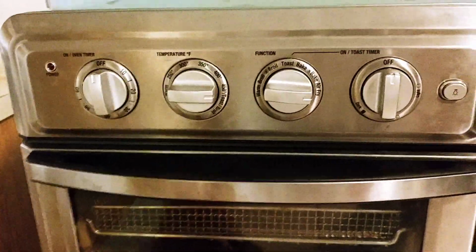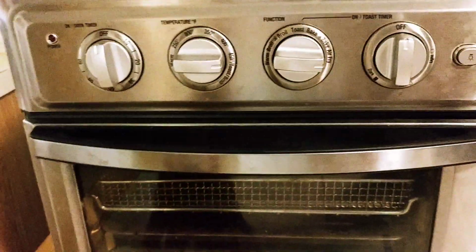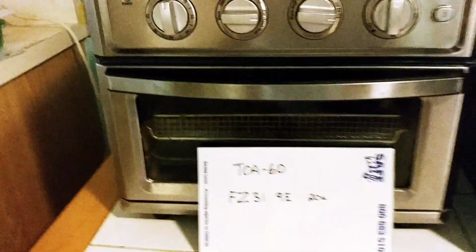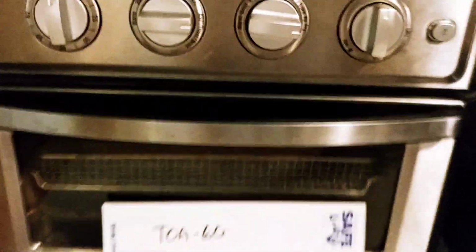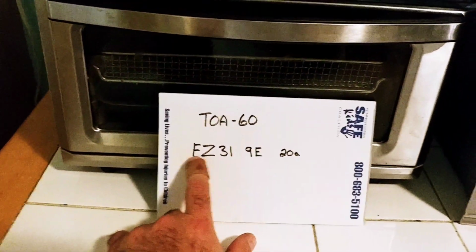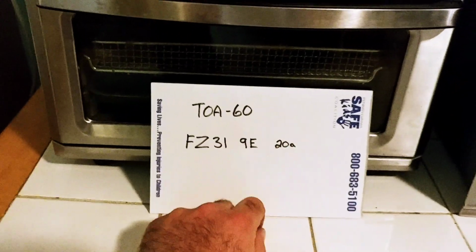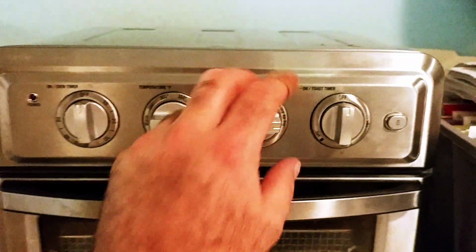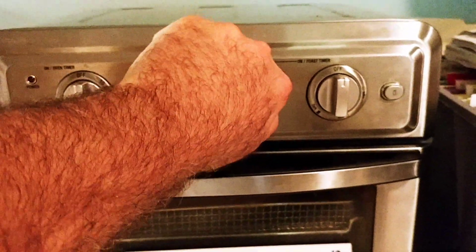Okay, so here's the cliff notes from my repair of the TOA-60 Cuisinart toaster oven. Not exactly a repair that I did. I wanted it to work right away. So I gotta order some more of these FZ31 9E 20 amp rotary switches to repair the function switch.